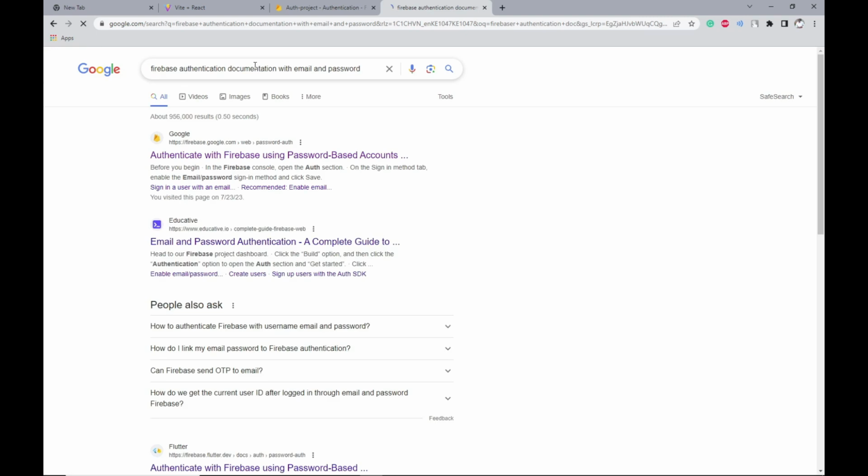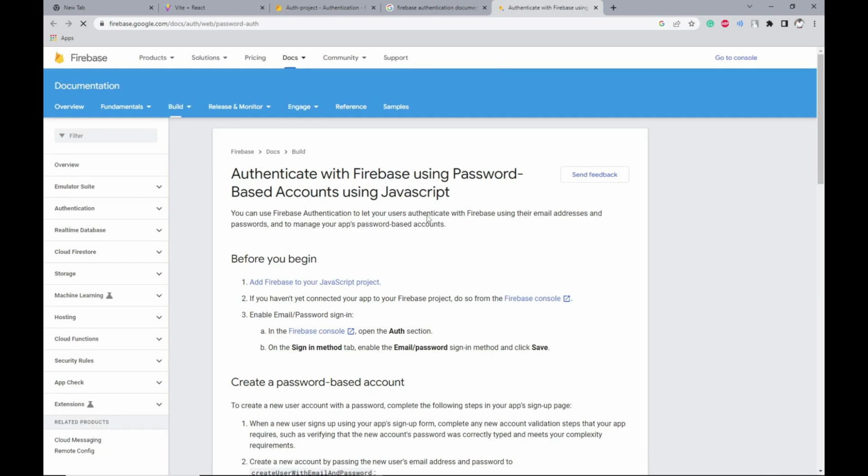I've just googled it there, authentication with Firebase, like so, and let's open that. It's on their documentation how you are supposed to do it.